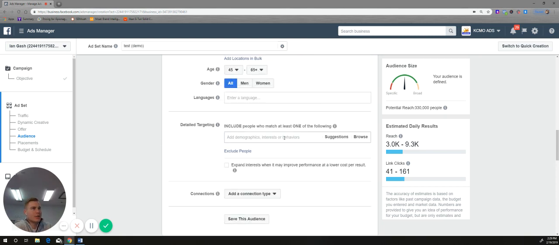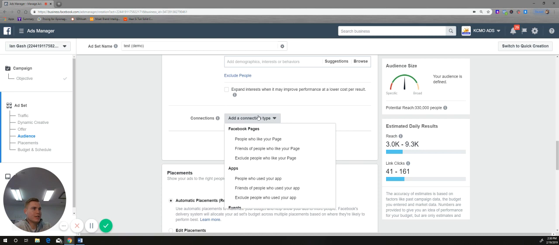And down here is the detailed targeting section. This is really neat. You can add multiple different demographics, interests, and behaviors. For example, if you wanted to target business owners or dentists or CEOs, founders, marketing directors, whatever interest or occupation they have, you can target that. You can also target their interests, if they like renewable energy pages, or if they're in a network marketing group. There are multiple different ways to target the audience that you want to go after.